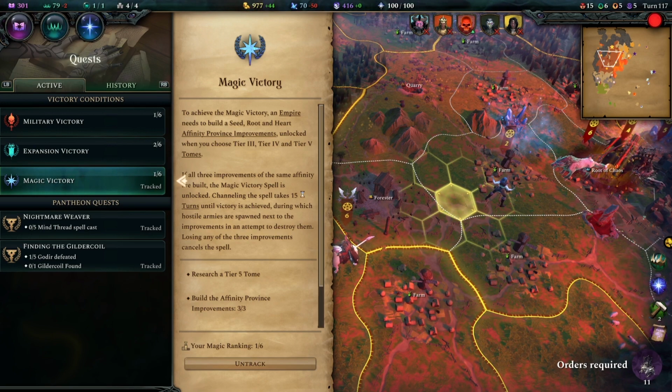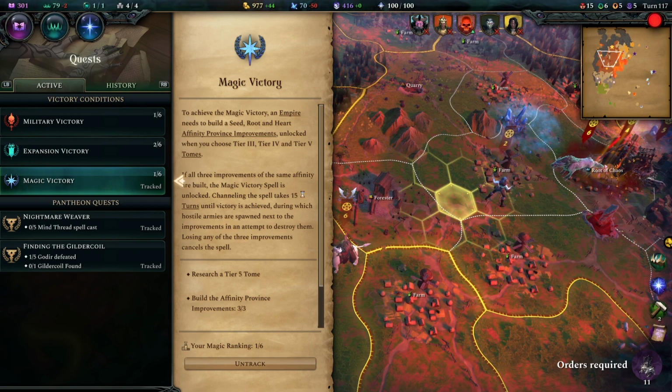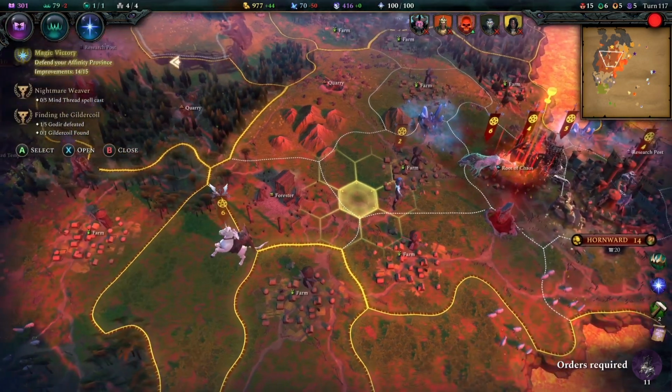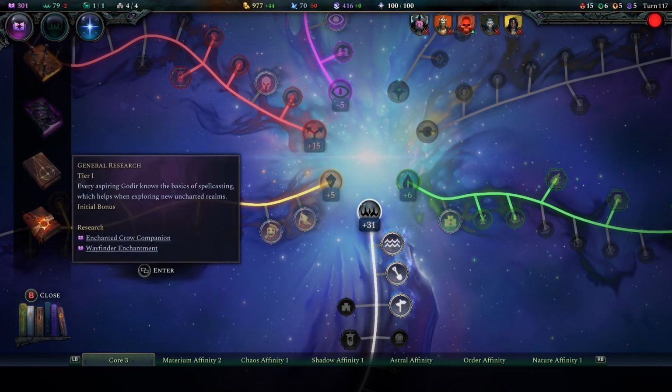Now, if you manage to build all 3 of these, and also manage to research a tier 5 tome, whichever one, it doesn't matter, you then have to survive for 15 turns. Within those 15 turns, the game will generate an extra army. It can spawn anywhere on the map, but we'll talk a bit more about that a little bit later.